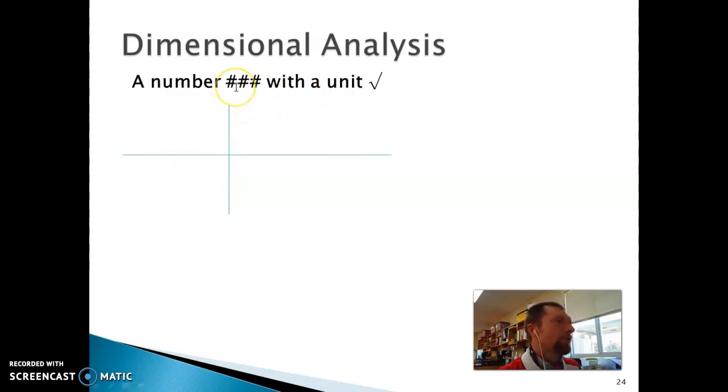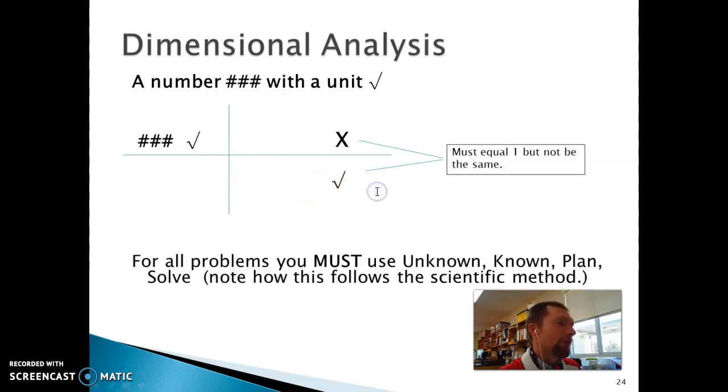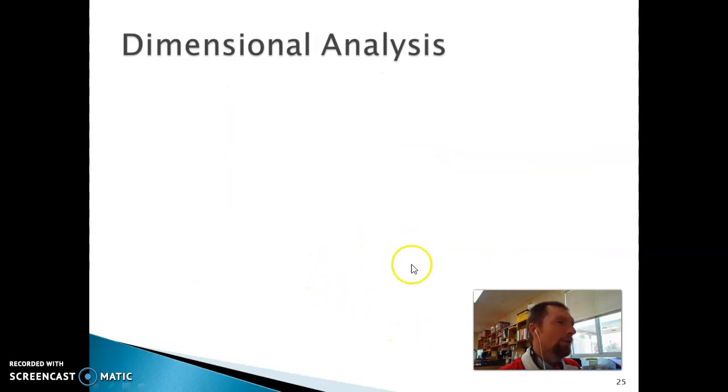So you're going to be given some number with a unit to start with. And you'll put that known number, and you always start with the known number and unit here to begin with, in the top left. And then in order to cancel that known unit out, you need to have a conversion that has that known unit in it here. And then something that known unit is equal to up here. And you need to have the appropriate numerical quantities here, like 1,000 grams equals 1 kilogram or something like that. All right, and we're still going to do UKPS as we work through these problems.